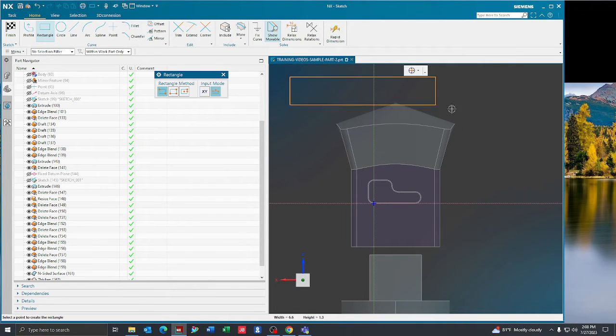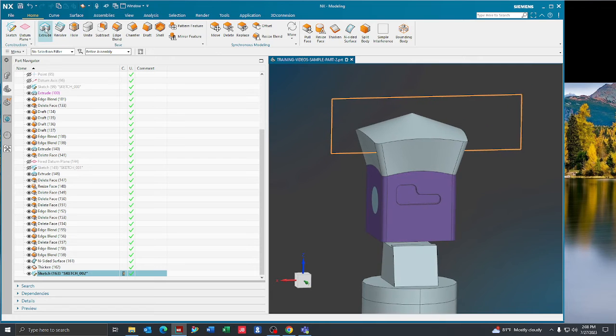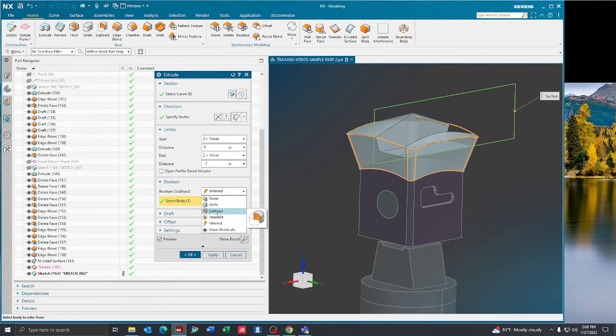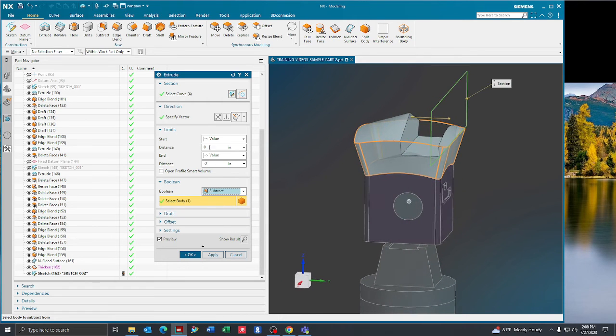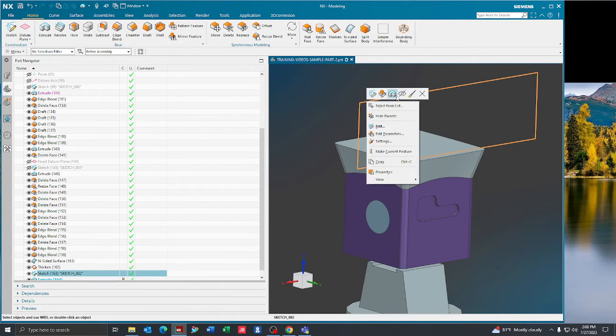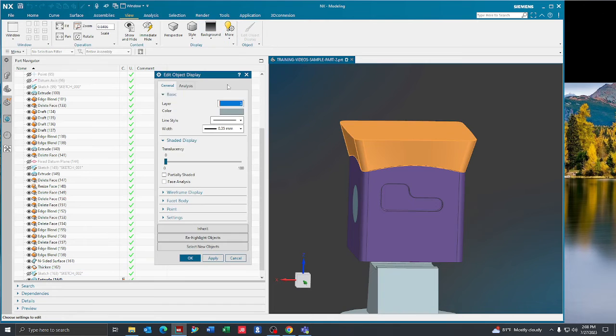Then maybe we just create a simple rectangle, say OK there, or finish. Now, if we extrude this, we can change our dialog here to Subtract, and we'll just make this a 6 and a -6 just to blow it through. We can then say OK, and now you'll see that we have this feature that's been created very quickly that represents the start of a fixture.